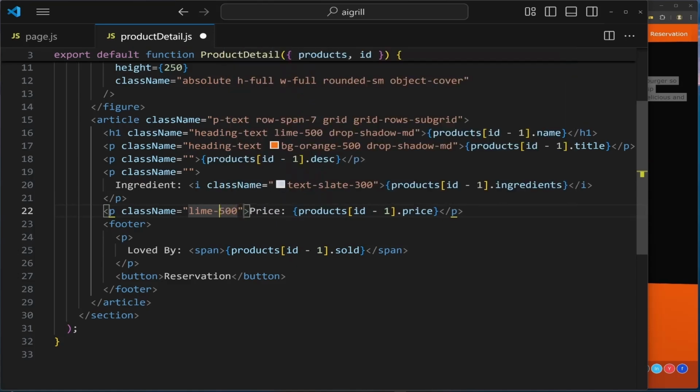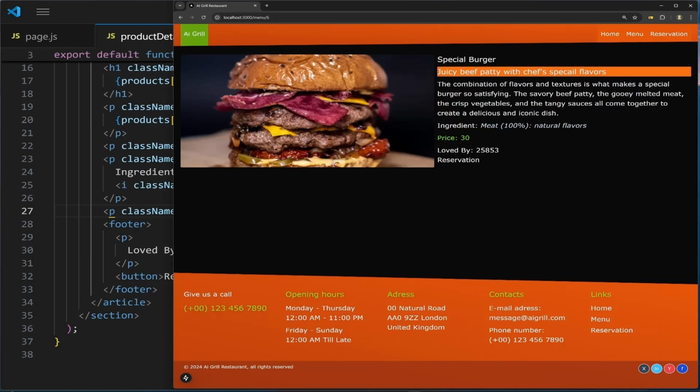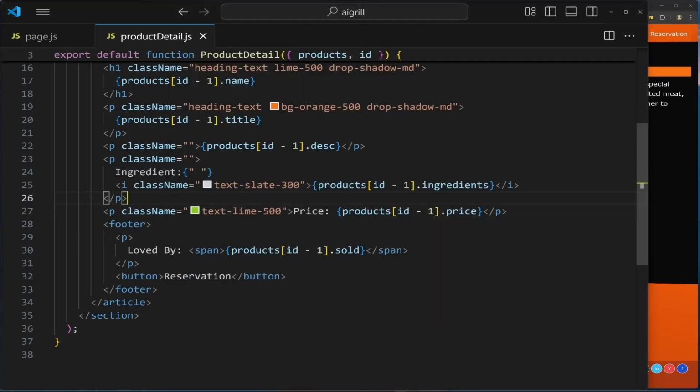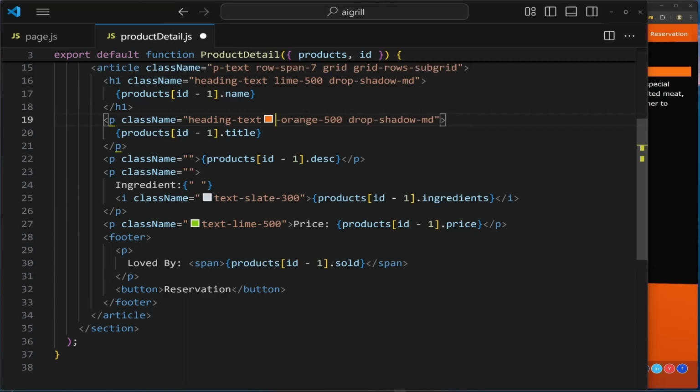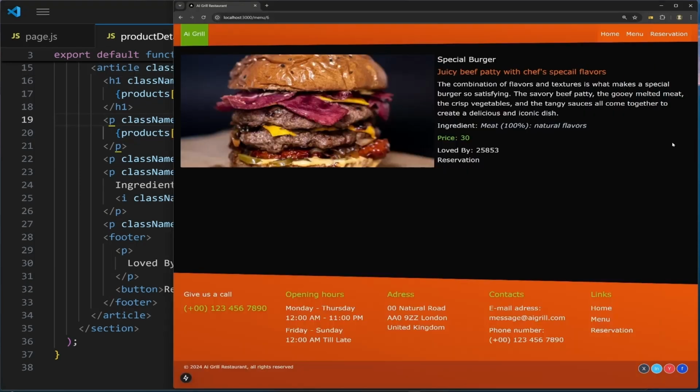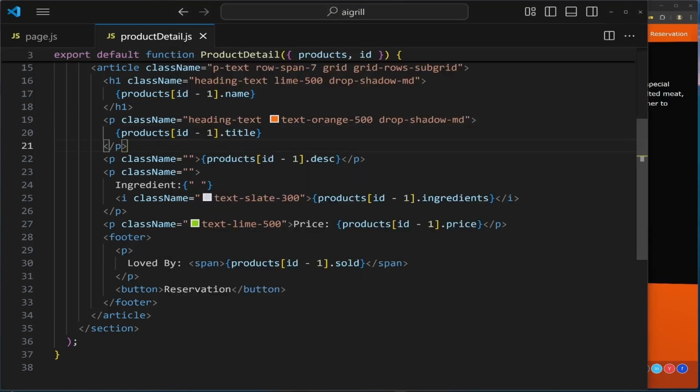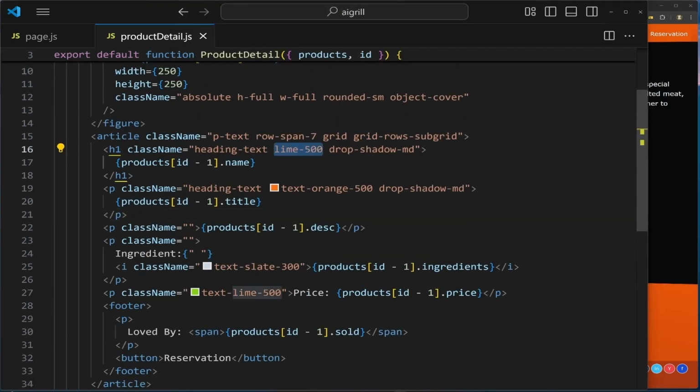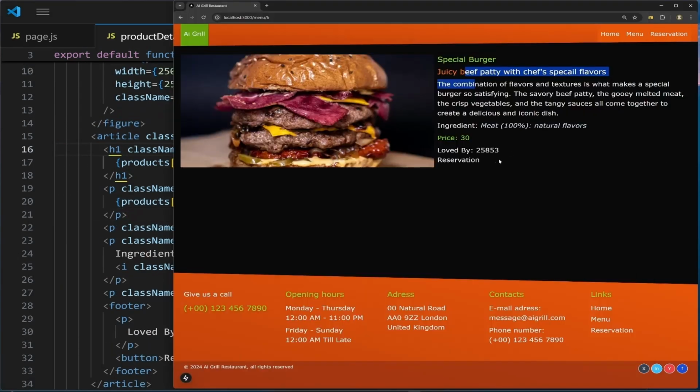So I need text, not the background. And now we're getting our data sorted out. I don't need the background here. Once again, it should be text, not the background. And this one should also have a lime color. Yeah, that's what I want.